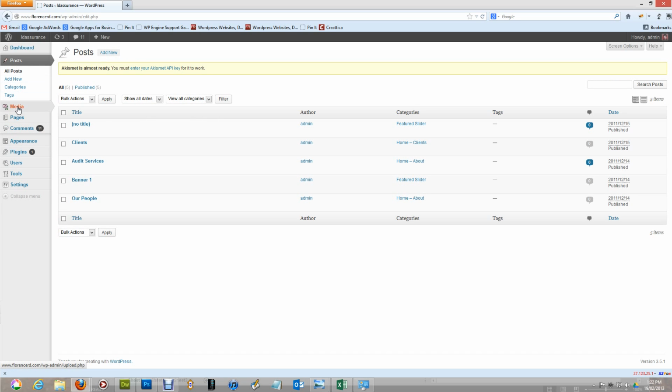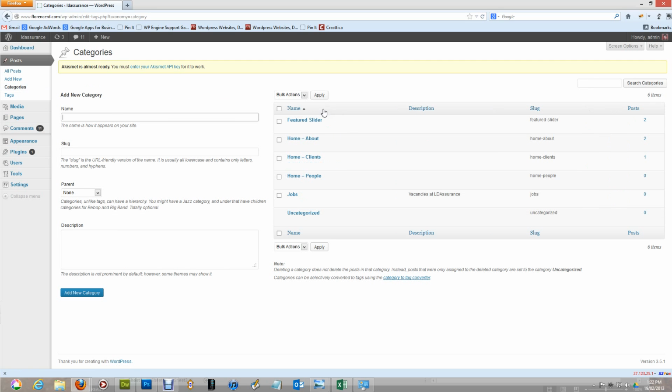Most people would probably head straight into the posts. As you can see, that's the area where you'll see all your posts. If you need to edit categories, you can go in and edit your categories in here by changing names. Of course, you can still add categories via using the post editor, and you can also upload media by using the post editor. So the post editor is definitely the most popular place for you to head to. For the other features under appearance, things like widgets, menus, themes, I'll go into more detail of those on a separate video. So hopefully you've got a good navigation around the WordPress dashboard and you're able to head in there and start posting content.